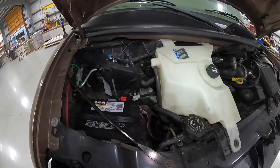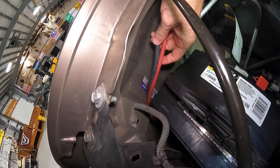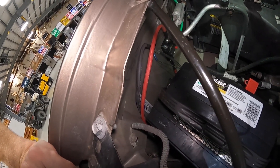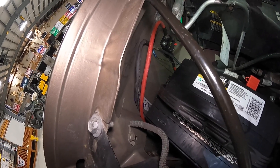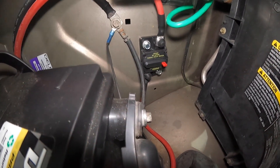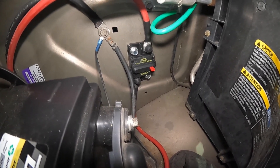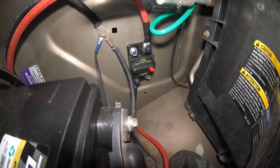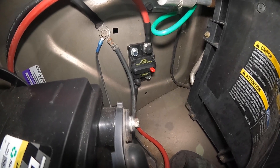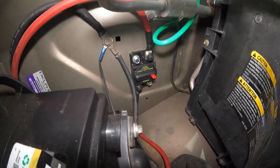Let's talk about the electrical — how we're coming off the main battery. What we've done is we've taken this black and red wire — that's a four-gauge wire — coming from the main battery, going all the way back to the DC-to-DC charger. One of the important things is we have added a circuit breaker here. That's important because if any of these wires were to get chafed, rubbed, hot — if the wire gets compromised on the way back and shorts against the vehicle — we want that breaker to blow. We don't want to start a fire and burn down the van.